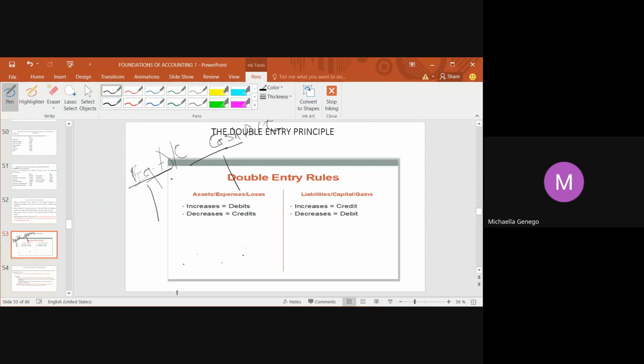As I said, for assets, when an asset is acquired, we realize it as adding up to what we have in our business. That means there's an increase in assets. So we would have to debit this side, 6,000, and we bought it with cash. Please, are you getting it?